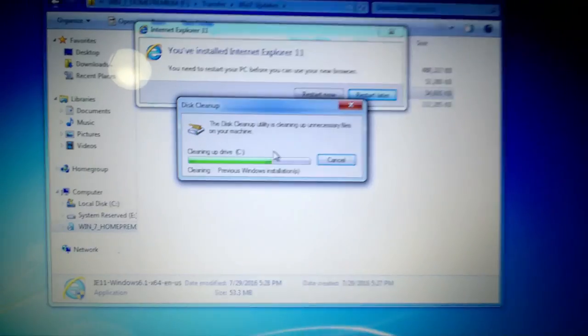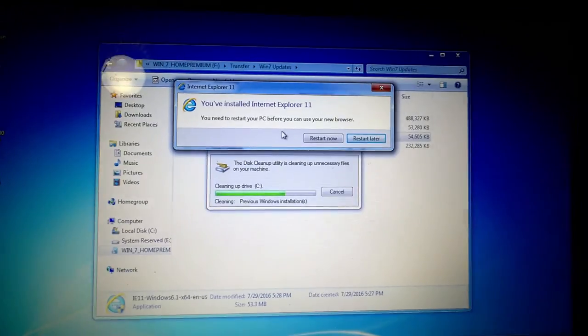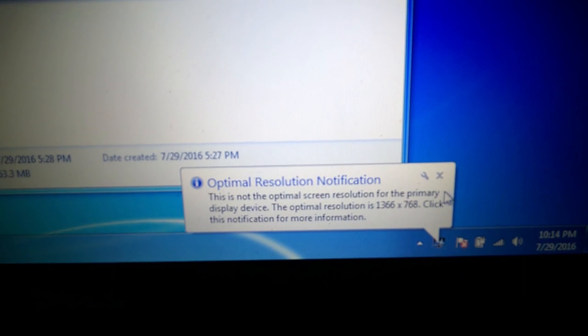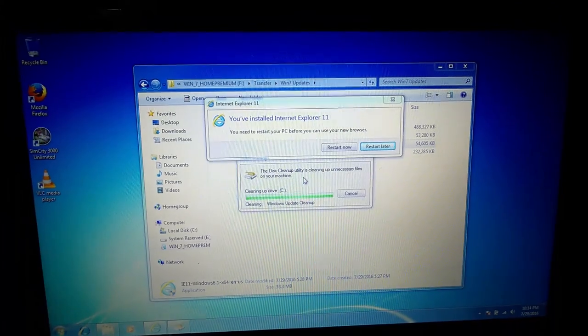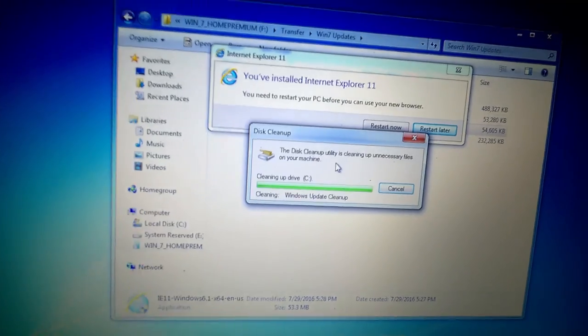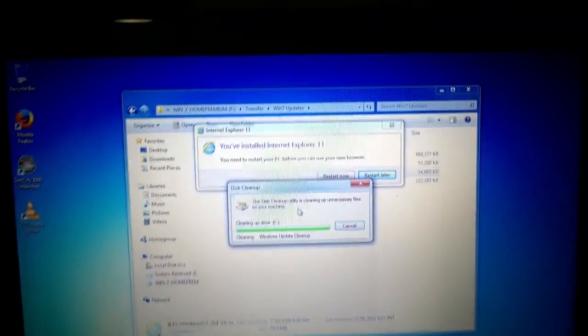Okay. Oh, there. And so it's almost done. Previous installation. We'll restart after IE is done, and then we'll check for updates. I don't think there's any GWX Windows optimal screen resolution problem. Yeah, there's no GWX because Windows 10 is not going to be... It's good that they didn't include it in the rollup, because after today, Windows 10 is no longer free. So people who install the rollup after this date would have gotten a useless GWX control panel or notification to get Windows 10, even though Windows 10 would no longer be free, which is weird.